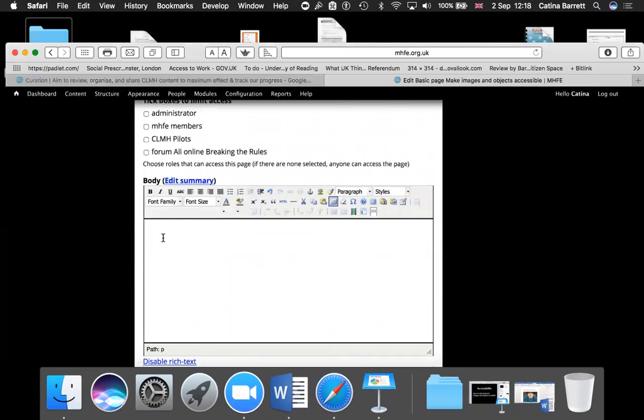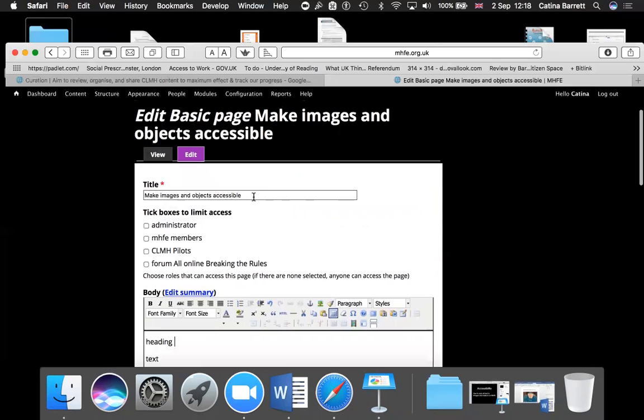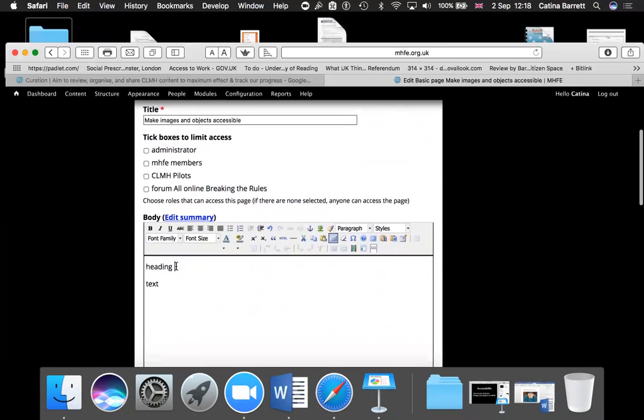Now, obviously, normally I would have some text, and I might have a heading. But remember on a page that your title will appear when somebody reads it. And so that's your main heading. So it's very unusual that you need to actually start immediately with another heading, but you might do. And if you've got a heading, then you don't create the heading yourself. As I've said before, use the pre-formatted ones.